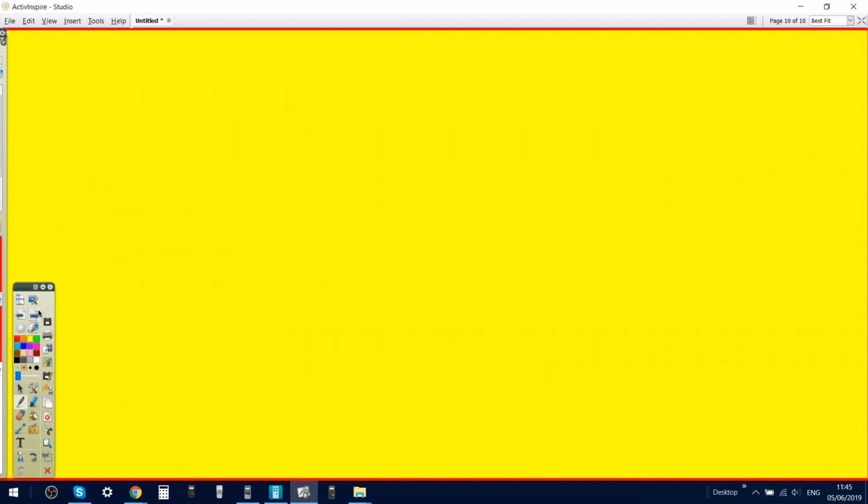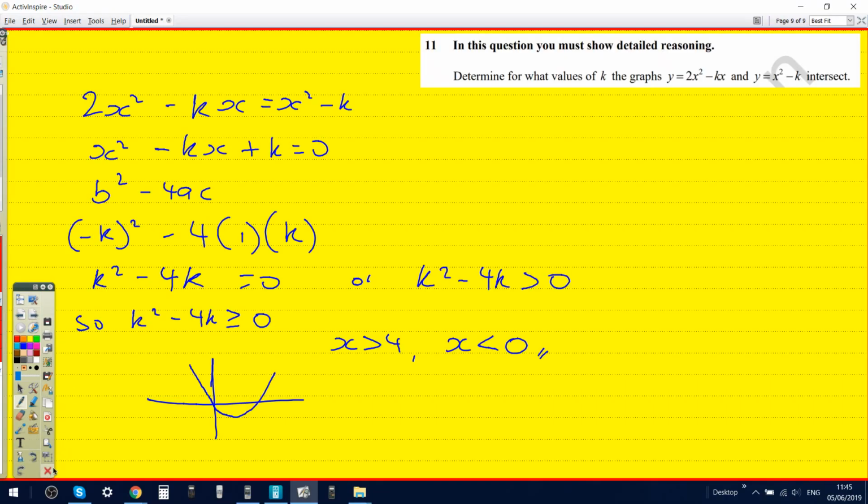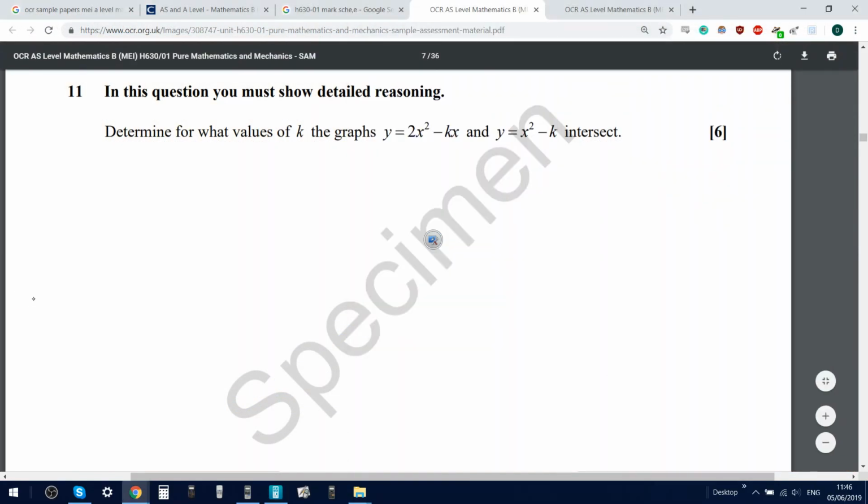We can't, so we have to use the discriminant, and we know that the discriminant is either going to be equal to 0 or greater than 0, and so you just find when it's greater than or equal to 0. Sketch the graph and then just say it's when x is greater than 4 or less than 0. Okay, good. That's when y will be greater than 0. So yeah, that's good.